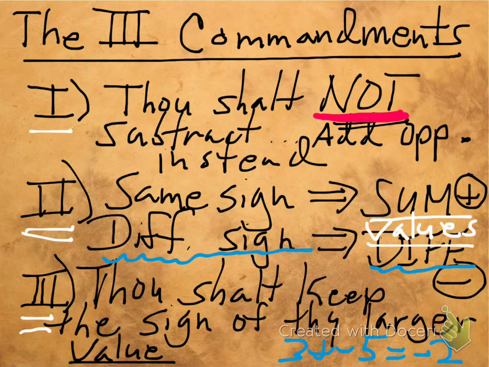You can back up and look at these at any time, and you probably noticed today I already had them up on the board because we were talking about this in ISM class the other day. That little tablet that I drew on the sideboard right next to the door in my room are the 3 commandments. If you're in Mr. Hurst's class, I'm sure he'll probably go ahead and write them up on the board for you too, but you can also come back to this video and review the 3 commandments.